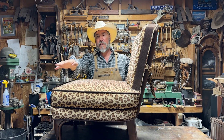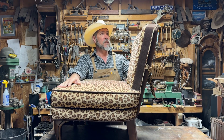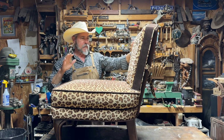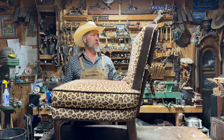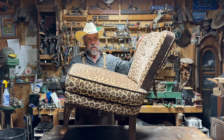My name's Donald, and today we're going to be working on this late 21st century leopard print sweetheart chair, and it has quite a bit of damage on the legs. The fabric and everything is in really good shape. It's a beautiful chair, and let's see if I can turn it around here, kind of get an idea.